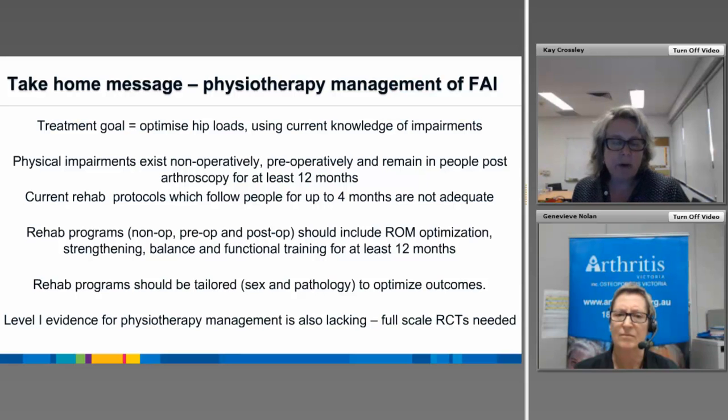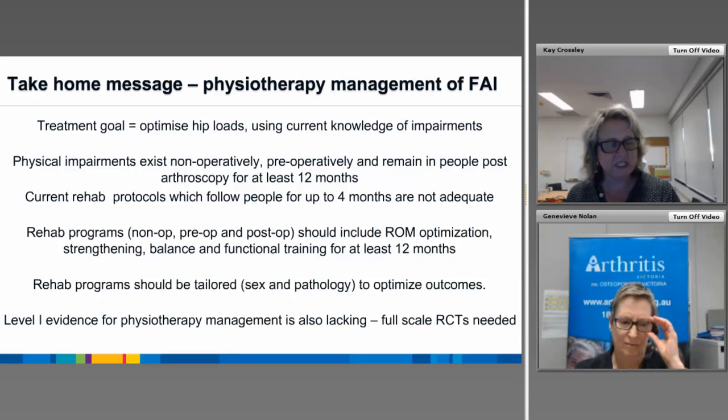We need to know more about what happens to girls as well, but we need to know how much load. The one study that looked at load was a retrospective study of one football team. So how much load is required, what types of loads, and over what sort of period of time. Unfortunately, those studies are particularly difficult to do because you need a fairly long period of time to do them.